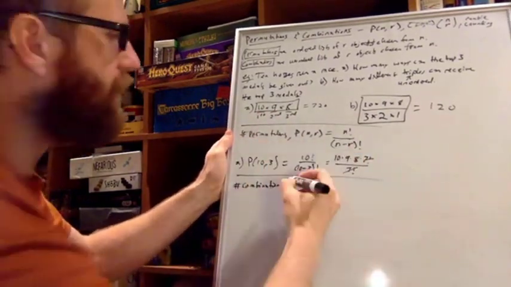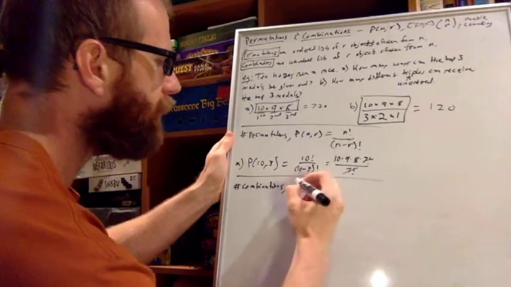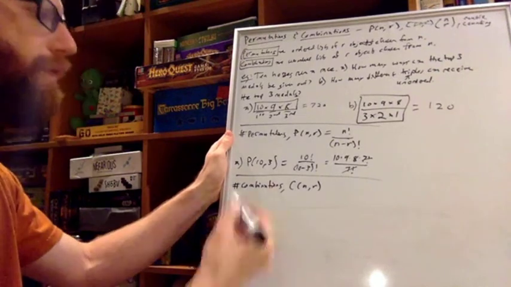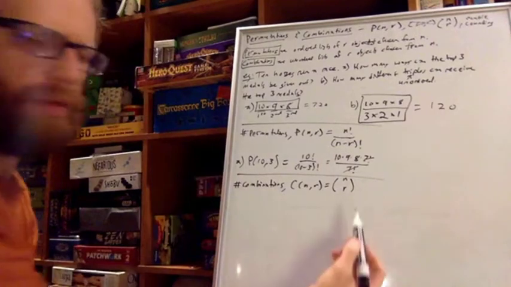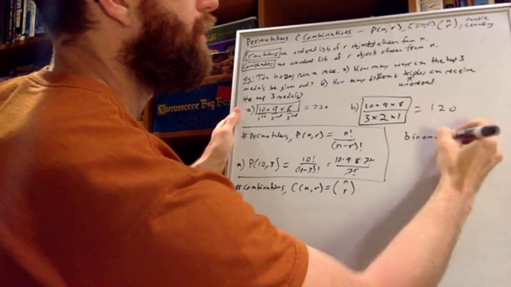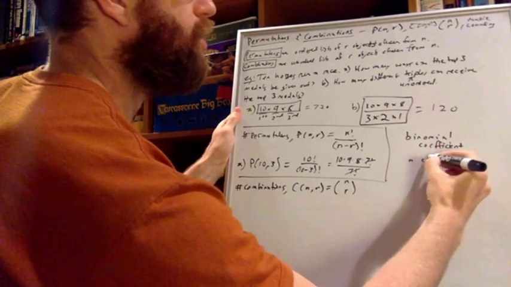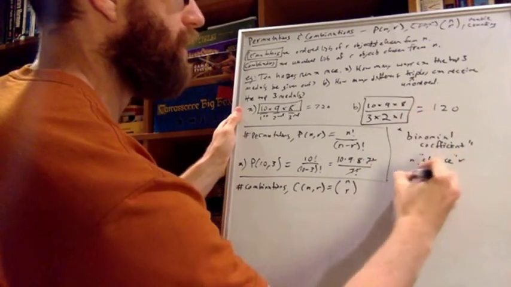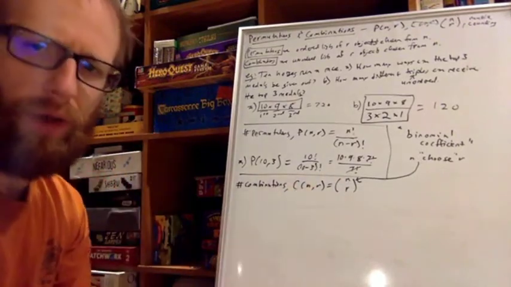So the number of combinations is something which you might see written as CNR. I don't like that notation for a number of reasons. But I'm going to be using this notation, n choose r. This is sometimes called the binomial coefficient, or n choose r. That's the name of this little symbol. It's like wide parentheses around a fraction, except there's no fraction bar, so that's how that looks.